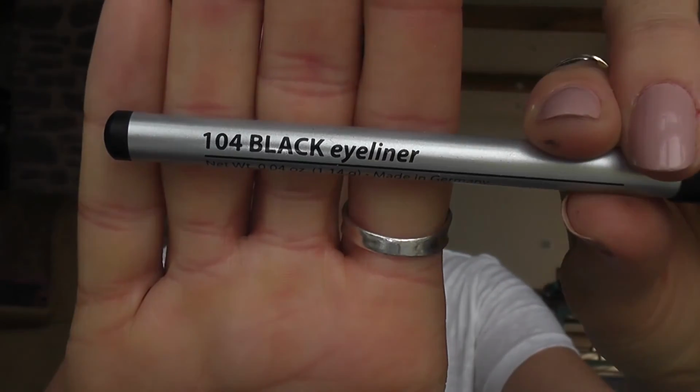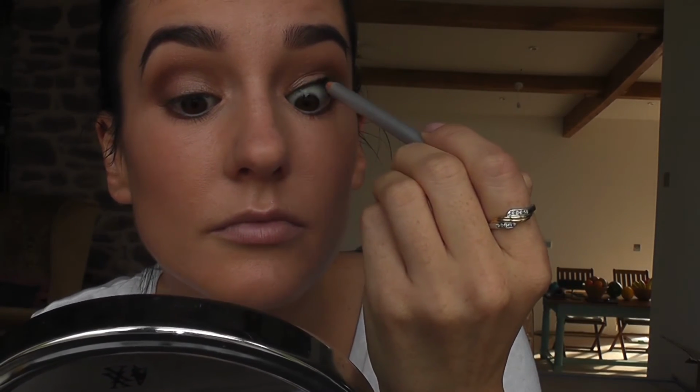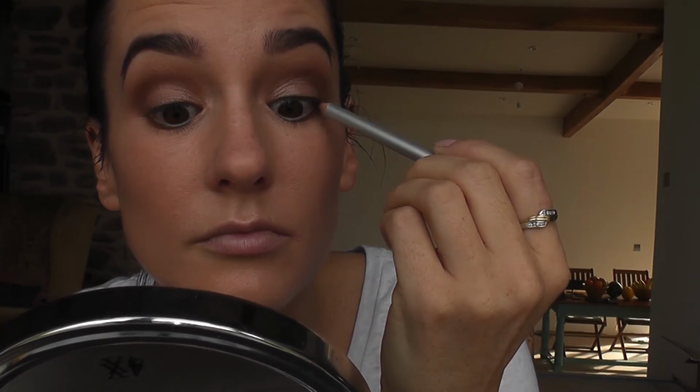For eyeliner today, because this is going to be a natural look, I don't want to add too much eyeliner to the top or bottom. So I just grabbed the Wendy Hill black eyeliner pencil and I'm going to just apply this to the top waterline just to add definition for when we apply our mascara. Our eyes don't get too lost with too much eyeshadow, but it's not overpowering eyeliner. It adds just the nicest, finest touch.